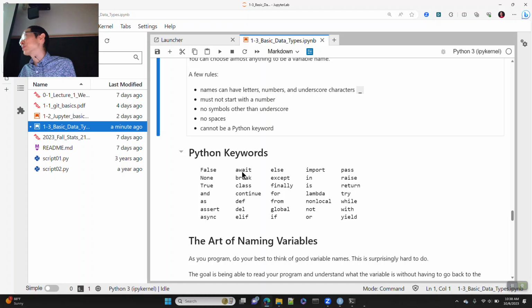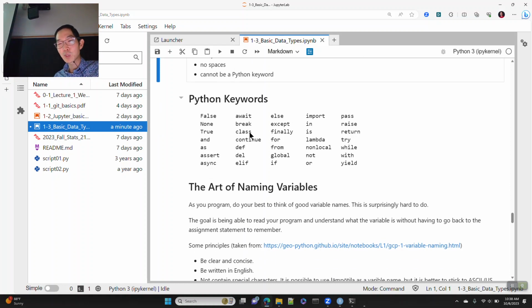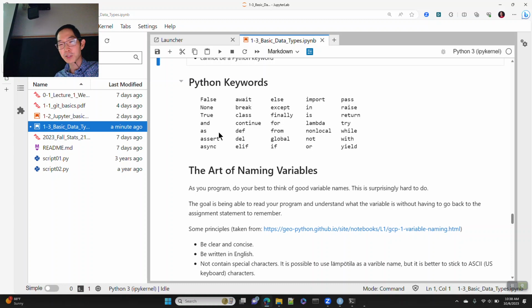Limit yourself to those. You don't want to start putting in accented characters or foreign characters, none. We have underscore characters, no symbols other than the underscore, no spaces, and it can't be keywords. These are your keywords: False, True, None, as well as these other ones.